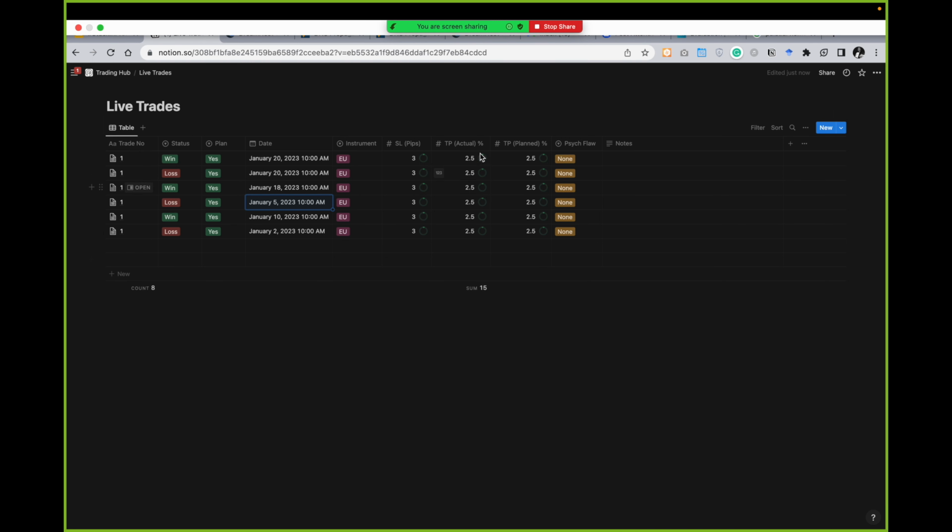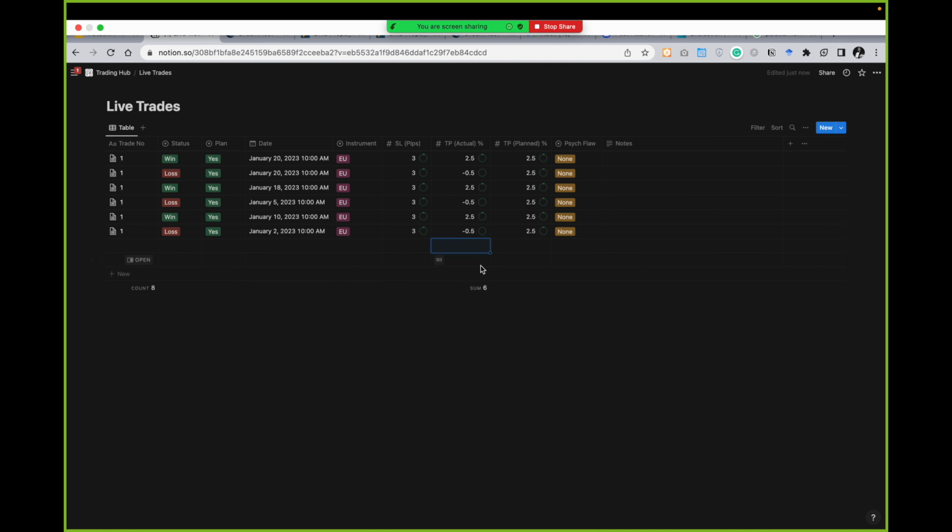So especially if you're making all this, okay, this was a loss, so this is going to be minus, because this is with the assumption that we're risking 0.5. So it was a loss, so we lost 0.5%. This was also a loss, so we lost minus 0.5. And then this was also a loss, so we lost minus 0.5. So Notion will do the sum for you, and you see that at the end of the day, you're actually up 6% in spite of your 3 losses.